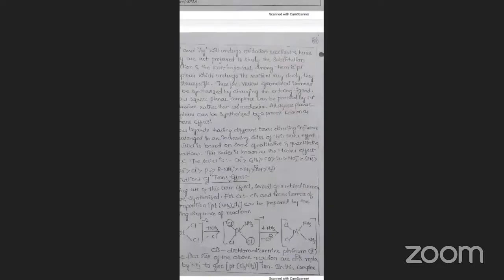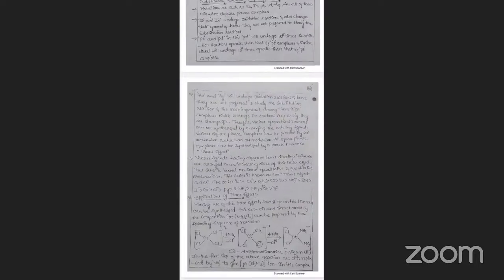So this is the reaction. Yesterday we discussed the trans effect. Now the applications of the trans effect. Here is the trans effect series. You observe clearly: cyanide is greater than ethene is greater than CO, tertiary butyl, NO2, SCN, iodine, bromine, chlorine, pyridine, primary amine, ammonia, hydroxide, and water. This is the trans effect series. Based on this trans effect, we can discuss the reaction mechanism.